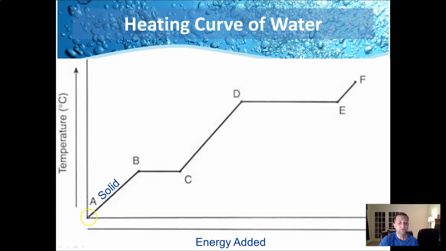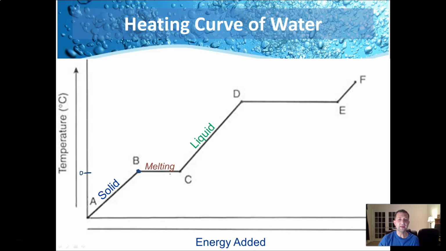Okay, but once you do, the temperature goes up, up, up, and then once it starts to melt, right here at letter B, you have no temperature change. That's pretty interesting. We'll talk about why in a little bit. Between letter B and C, whatever temperature this is, if this is water we're talking about, water starts to melt, or freeze, at 0 Celsius. So that is 0 right there. It's going to melt, and then eventually all of it's going to melt, right? And you're going to end up with a liquid only.